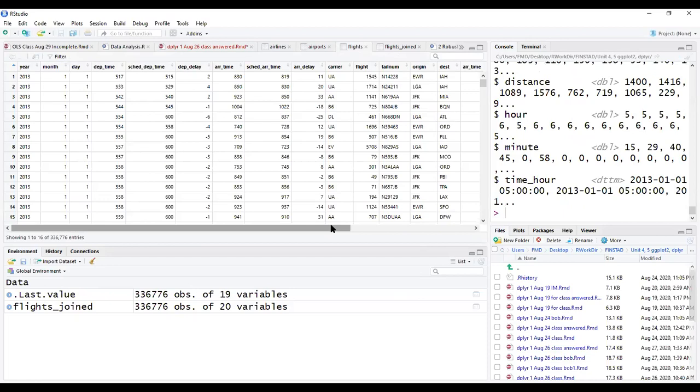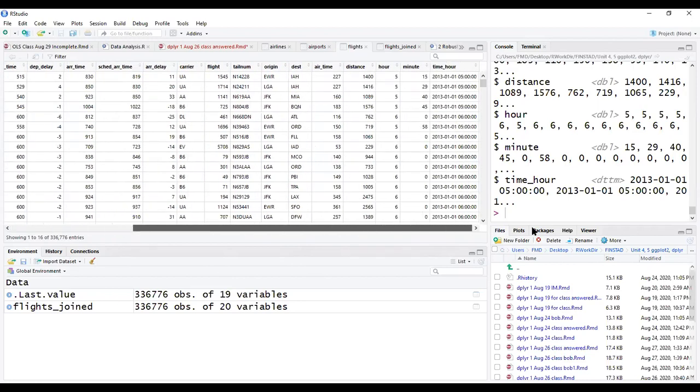So sabi natin si flights consists of, that's 1 out of 16 variables. 1, 2, 3, 1 out of 16. More than 336,000 observations. Ay, hindi pala, sorry. 19 variables. 19 variables yung napapakita lang 1 out of 16. But there are 19 variables here. Okay, up to time R.